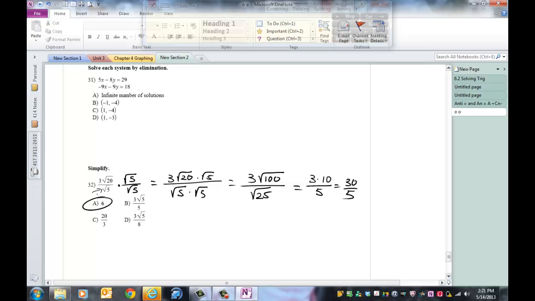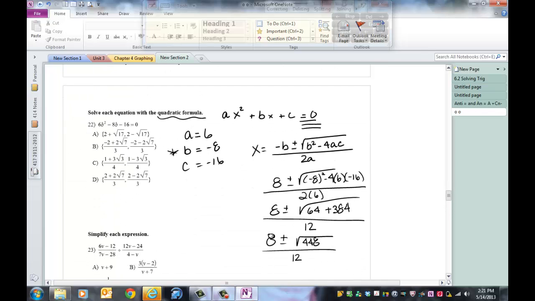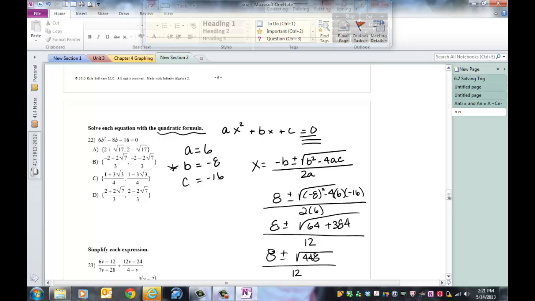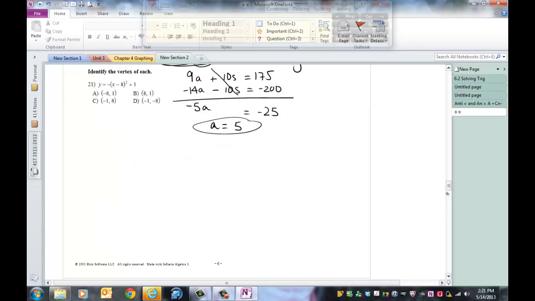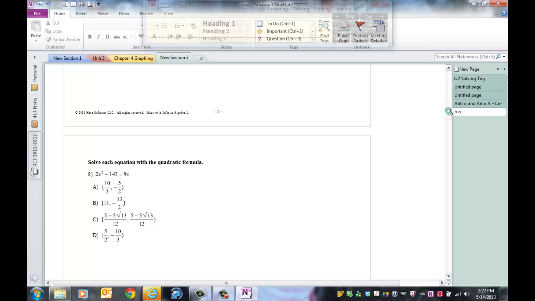Second hour, I do want to cover one of the questions that I skipped with you. I believe it was the quadratic equation question. So second hour, please head back up to question number 22. It is not question 22. I just did that one with you guys. It was question 8. I did not do question 8. So keep flipping. Go back to question 8. Don't tune me out yet.